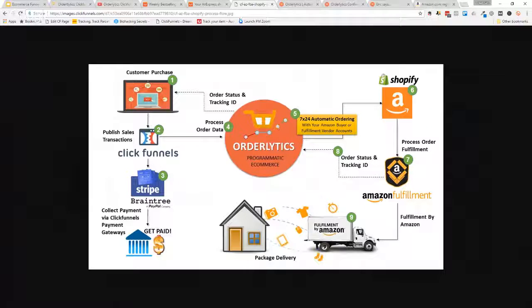So I'm actively looking for buyers for one of my businesses at the moment, to get rid of the one that has a lot of this physical stuff that I'm doing myself and there's no way out of it, to move more to one of these fully automated or programmatic e-commerce models, which is like they say here, 24/7 automatic ordering, which is really, really cool. If you can do the automated customer order processing, order fulfillment, and order tracking, that's 90% of the work done by this one tool. All you need to do is get your product in front of customers.